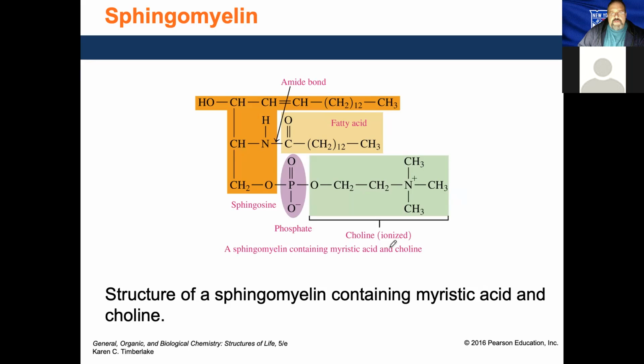Let me show you a structure here of a sphingomyelin. In orange is the structure of essentially sphingosine, not the total structure. Sorry. If it was sphingosine, there'd be another hydrogen on the nitrogen, and there'd be a hydrogen on the oxygen. Notice here in the middle, C double bond O connected to nitrogen. What functionality is that? That, of course, is an amide. And then on the bottom, you have right here, P double bond O, OC once, OC twice. What functionality is that? That is your phosphodiester bond.